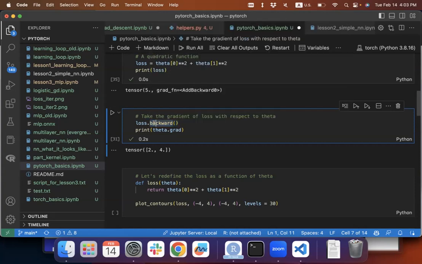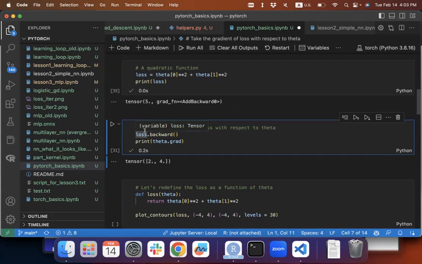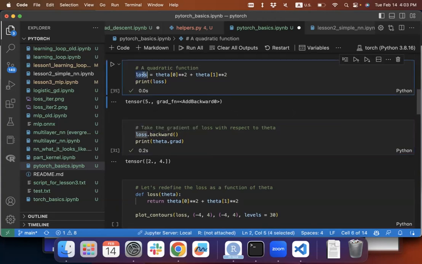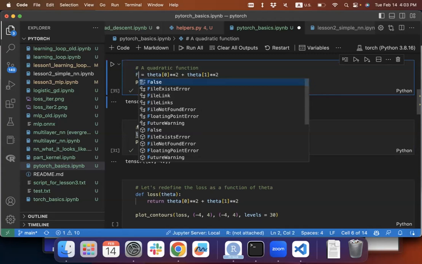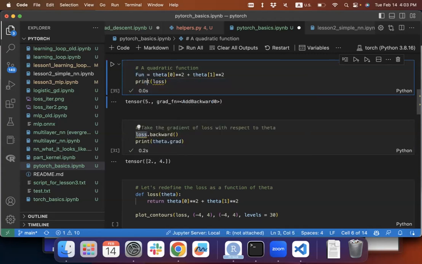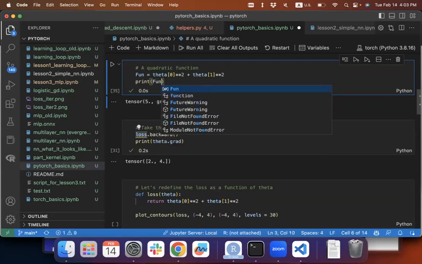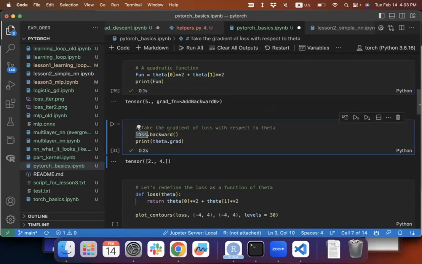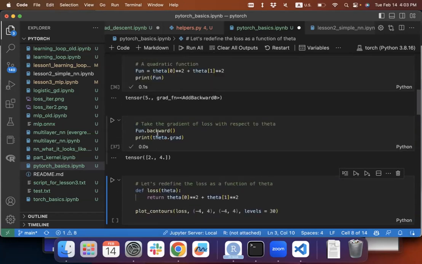Just remember that this takes the gradient of the loss, or whatever function you put here. It doesn't have to be loss. I could have called this anything, like fun, and then I could have called backward on fun, and you could see that the gradient goes back like that, okay?